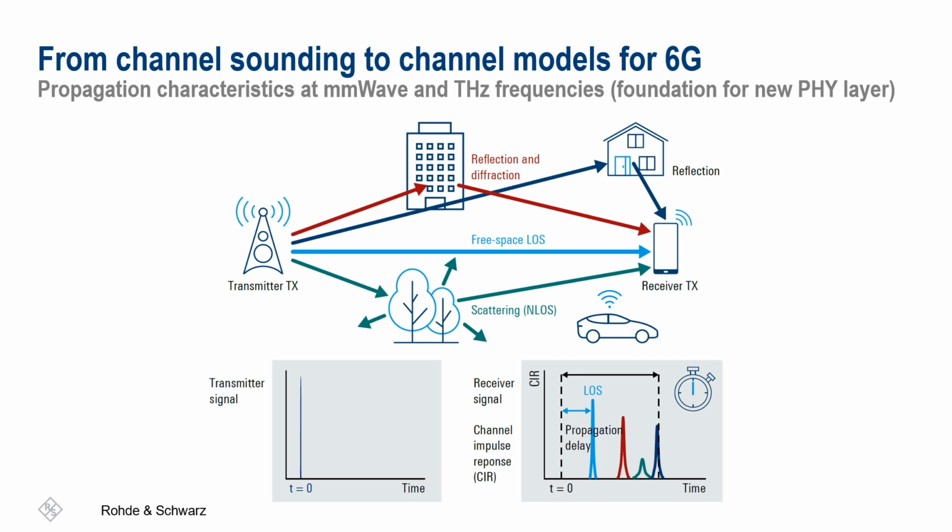For this reason, next year, the WRC, the World Radio Conference in 2023, is kind of a target for many research labs because they want to show the feasibility of terahertz communication. In today's video, we would like to give you a short demonstration of how to measure the channel characteristics in the D-band and give you example measurements. In the next part, I would like to give you a short overview of the measurement setup.